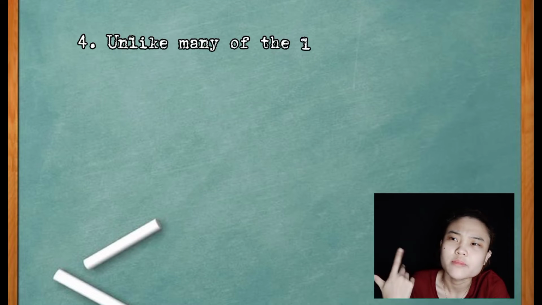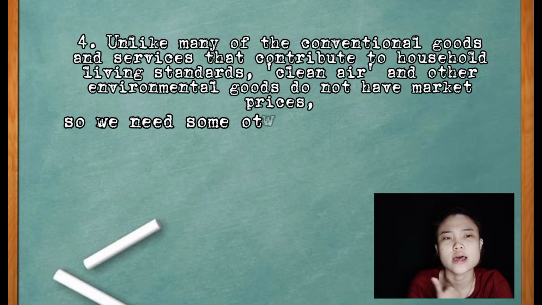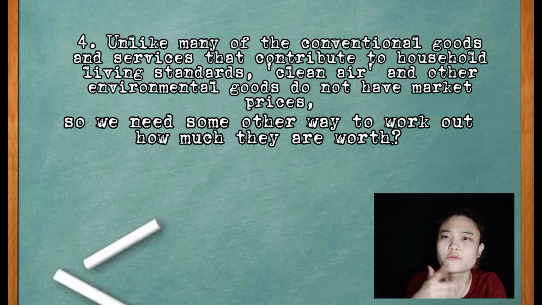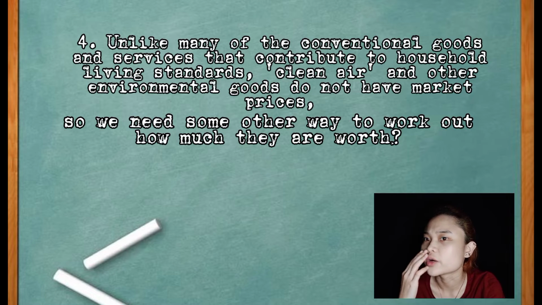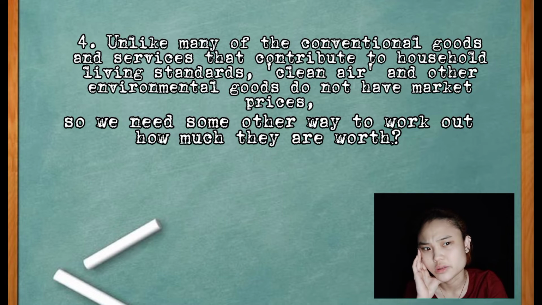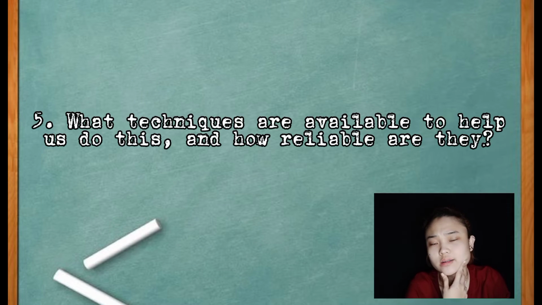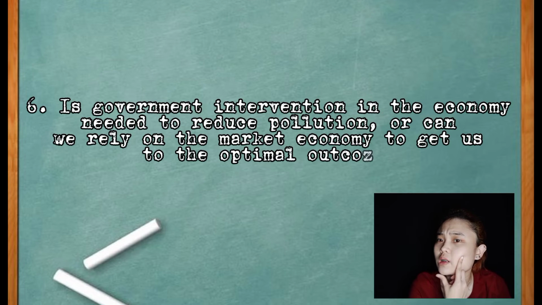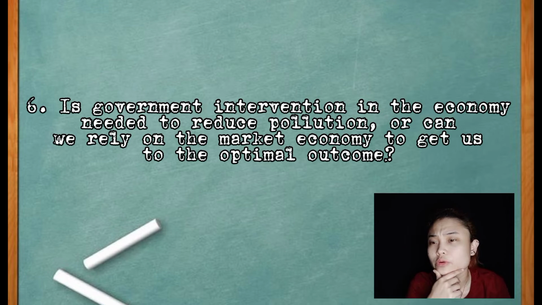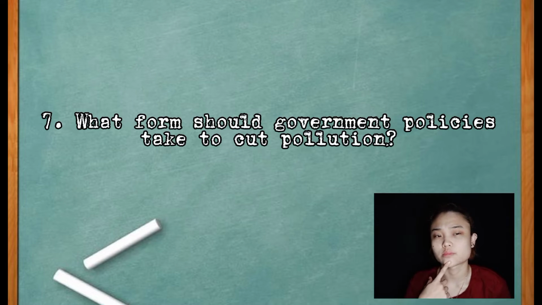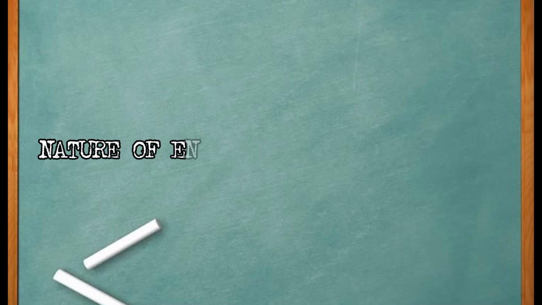Unlike many of the conventional goods and services that contribute to household living standards, clean air and other environmental goods do not have market prices, so we need some other way to work out how much they are worth. What techniques are available to help us to do this, and how reliable are they? Is government intervention in the economy needed to reduce pollution, or can we rely on the market economy to get us to the optimal outcome? What form should government policies take to cut pollution?